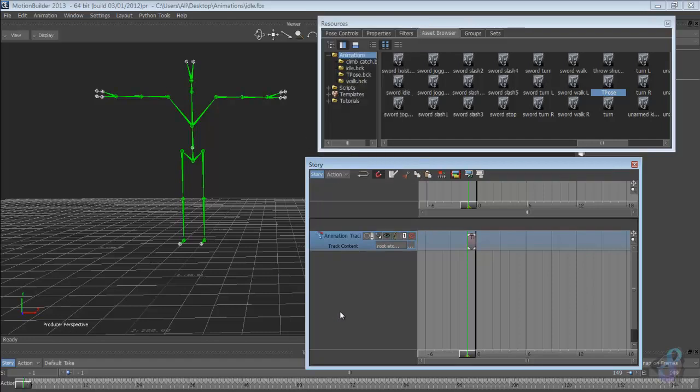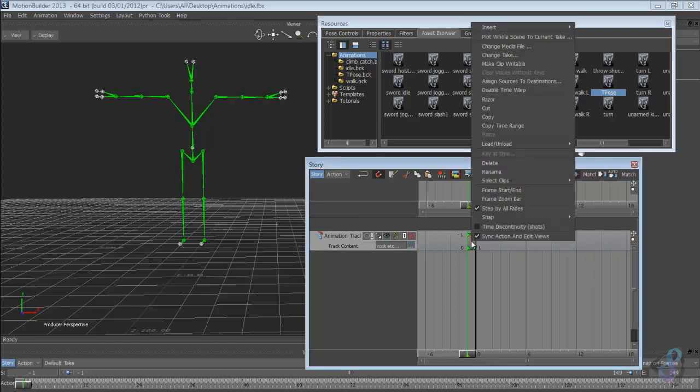Well, one thing I can't do, I think, now is to put keyframes in here. No? What about the clip itself? Insert.